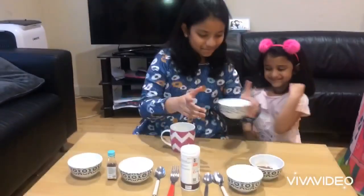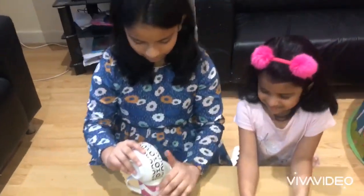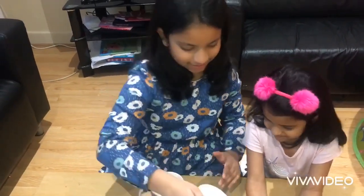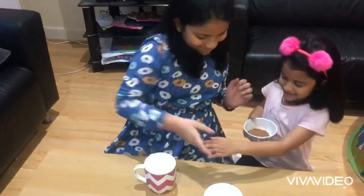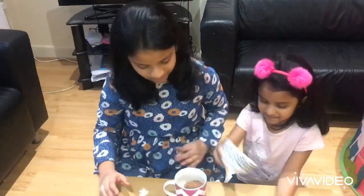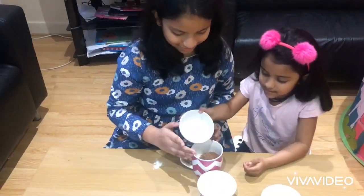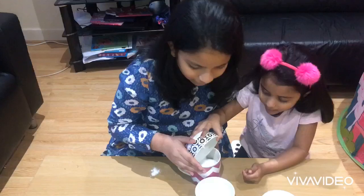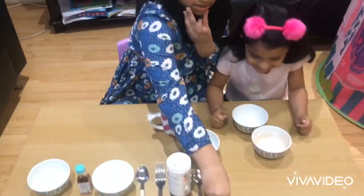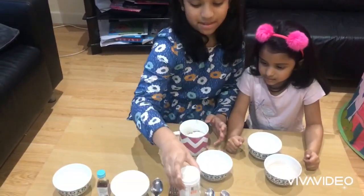So first you're going to put your cocoa powder. You're going to put the flour in. Now you're going to put the sugar in, and a pinch of the salt, and your baking powder.